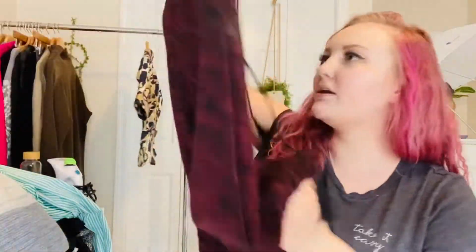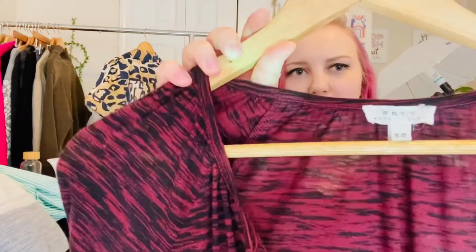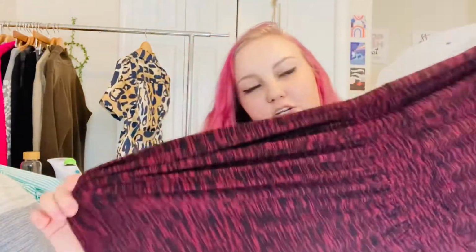Okay, the next item, Soft Joie. I had one of these in my last hauls, so you should go watch that haul if you haven't already. I never know how to say it. Joie. I also have, I forgot to grab it, a 100% linen shirt by them. They retail for a ton of money, not always reselling for a ton of money, but this is a sort of casual dress. It has a heathered look, tassels, and a drop waist. It's in really good condition. It's one of those brands that I'll pick up if it's cheap enough, but I won't pay up for it.